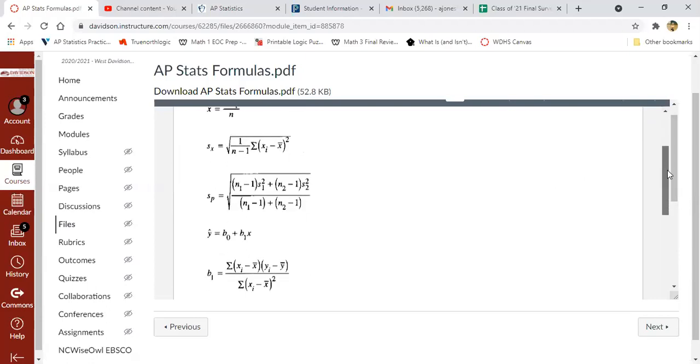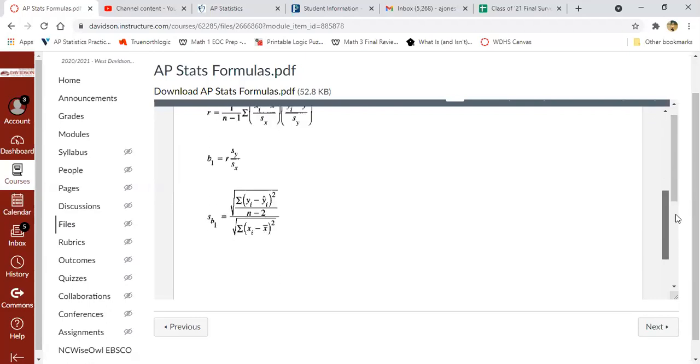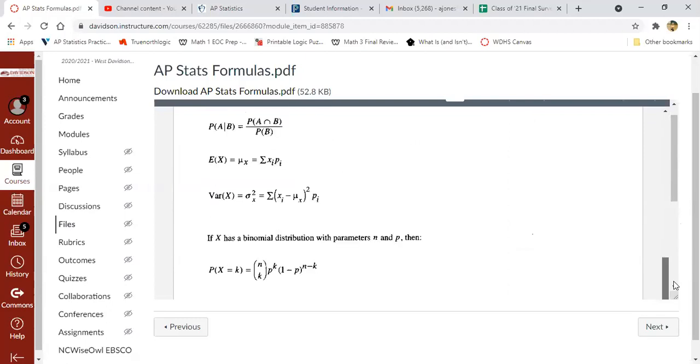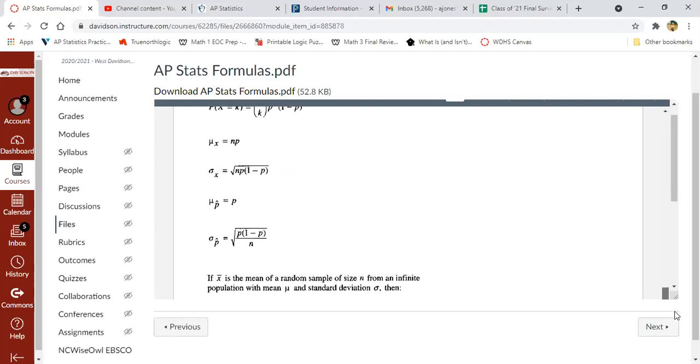Is that the exact same sheet that we're on? Yeah, it's the exact same one. I don't know if it is on there or not. Oh, there it is. Right there at the very bottom. Sorry, I just didn't scroll down far enough. Good. All right. So then there's your other one, the one that you guys were thinking about, the N times P and then the NP1 minus P, but we're not using that. We just have the proportion. Okay. Is everybody good? All right.